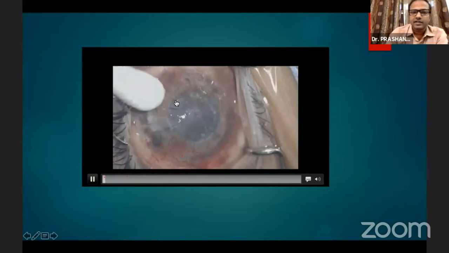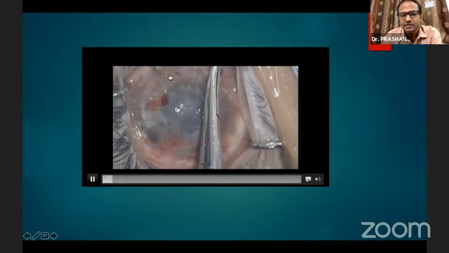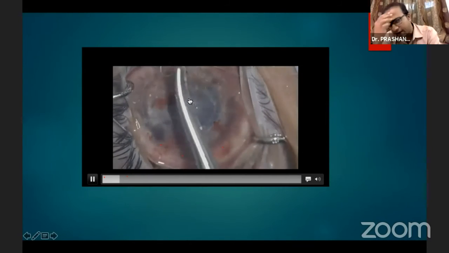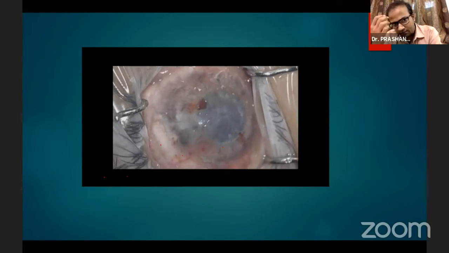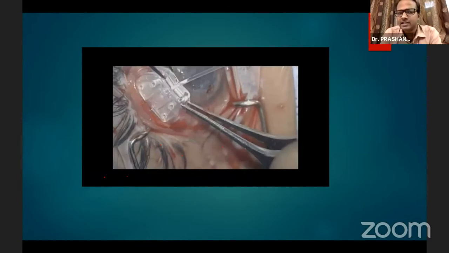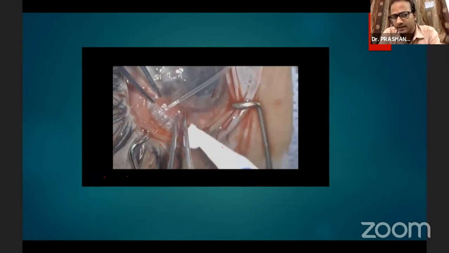The sclera was thin all around, the conjunctiva was scarred, and 3 PKs were already done. So it was a difficult case. It was difficult to even take a bite in the sclera, so this was how the traction suture was done. Luckily, we had very healthy conjunctiva, and the Tenon's was very thick in this case. That's why we were able to put the implant there.